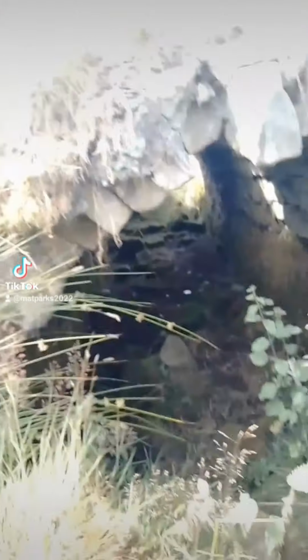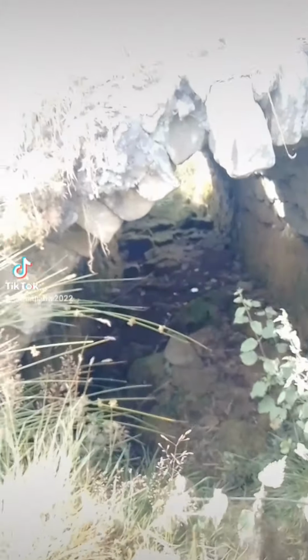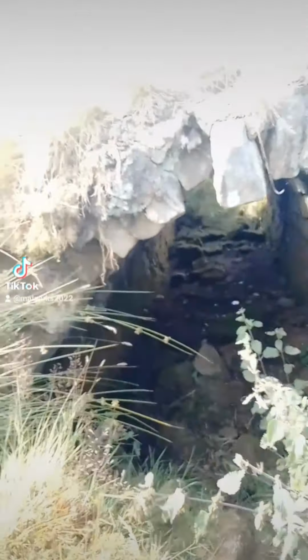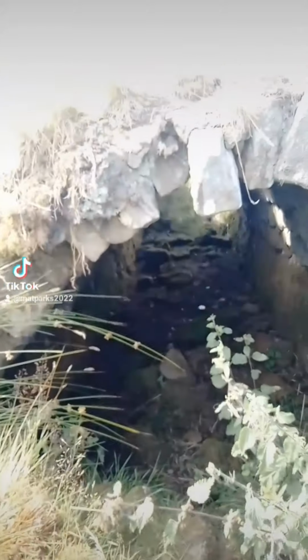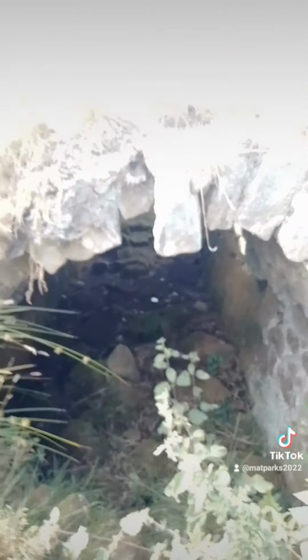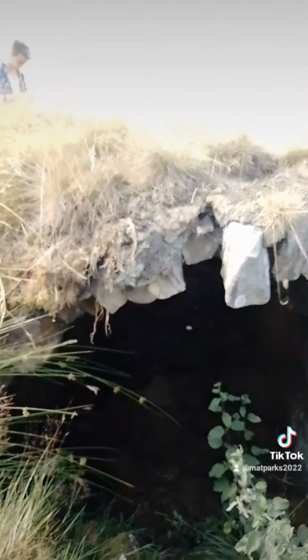So this is the cellar for North Reaps Farm, which you can see goes right through to the other side. I don't think I really need to go in here today. You can pretty much see what's there. But it is interesting that this cellar has not just this entrance, but there is another entrance to it here. And a third entrance here.